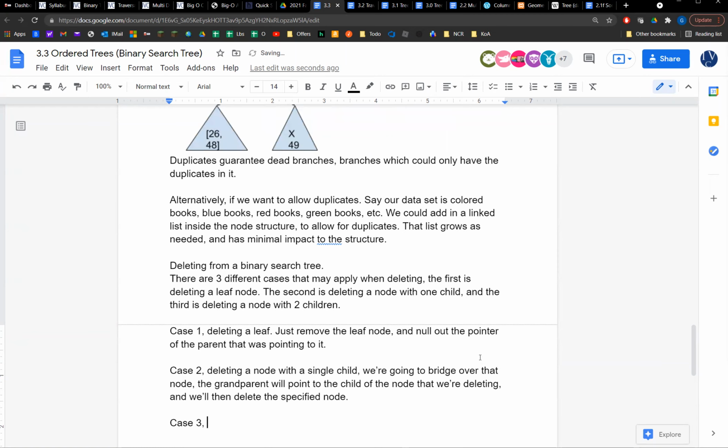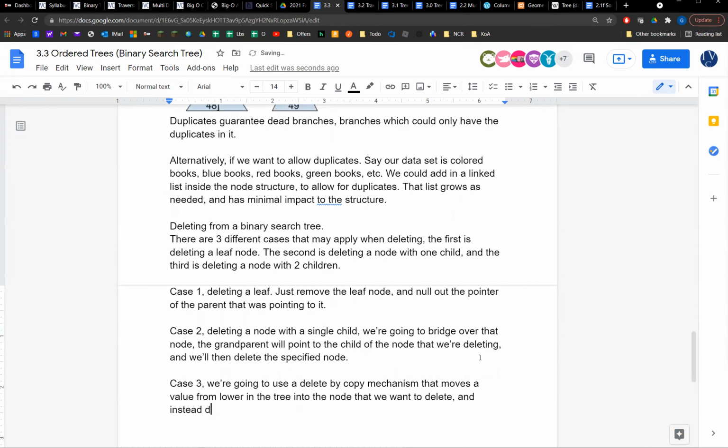Case 3, what we want to do is use a delete by copy mechanism. That moves a value from lower in the tree into the node that we want to delete, and instead deletes the source node value.